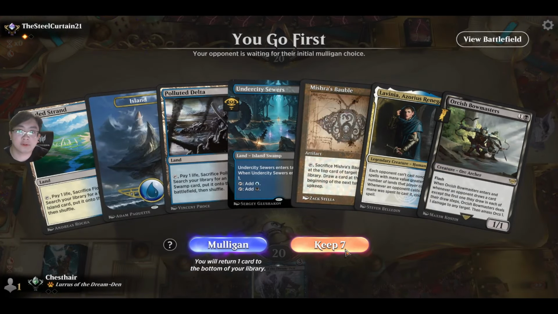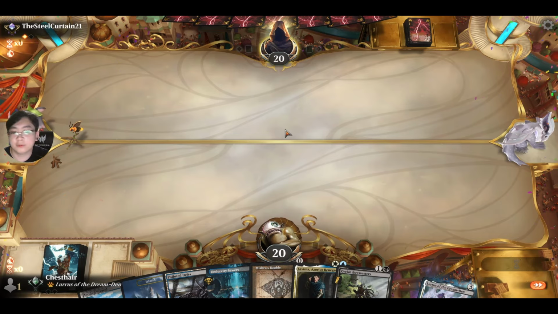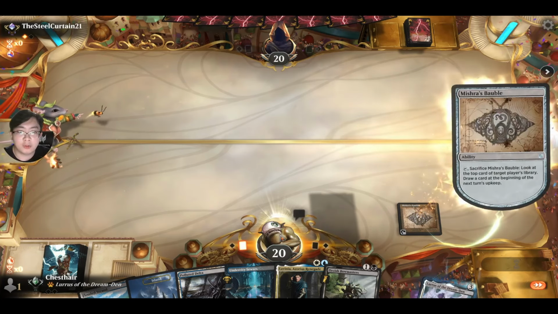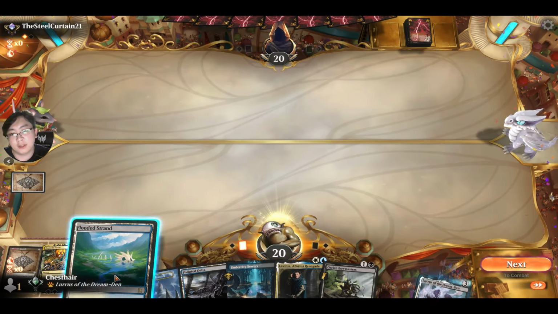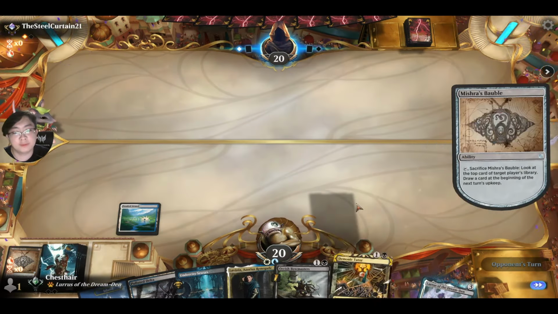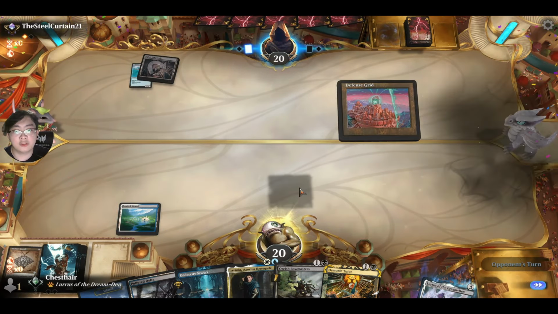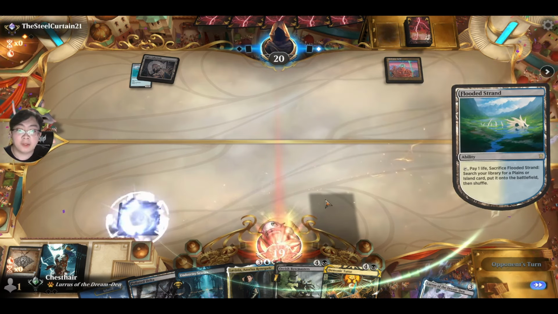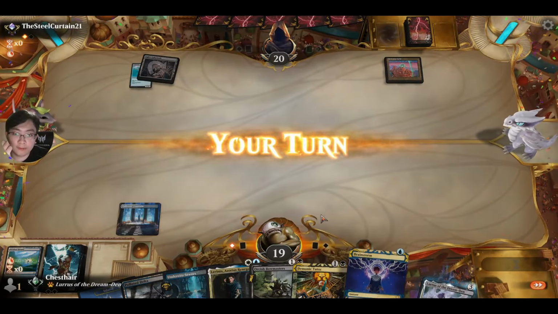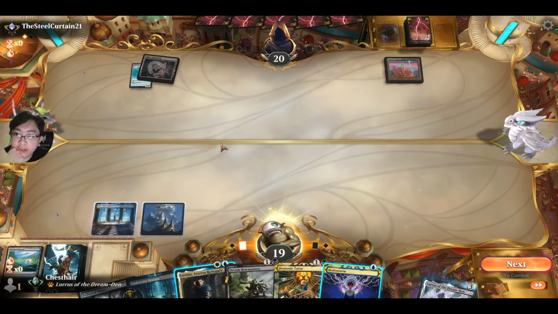Let's play first. Okay, we're going to test Lavinia. Let's just bubble ourselves. Demonic Tutor. I guess that's fine. Defense grid. Okay, that's pretty bad. We don't have a way to get rid of that.